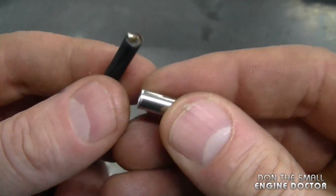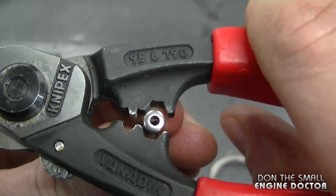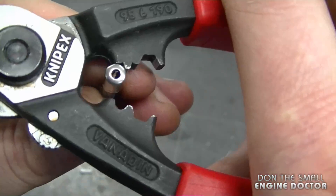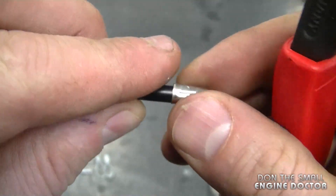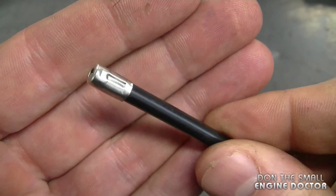It's nice to have these end caps because they stop your cables from splaying at the end. I'm going to show you how to crimp the end caps that go on the outer part of a cable. If you want it just a bit tighter, just use the other crimper and squeeze it a little bit — it makes it that extra bit tighter and makes your cables look professionally made.